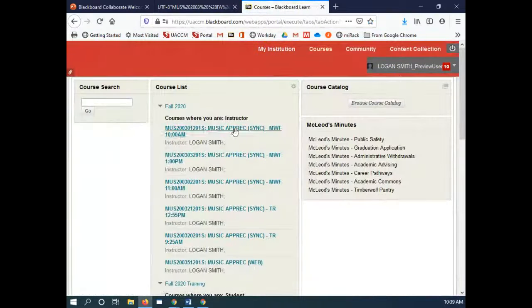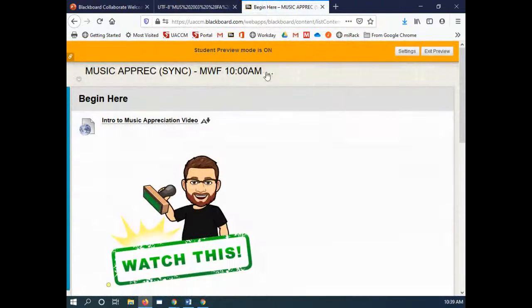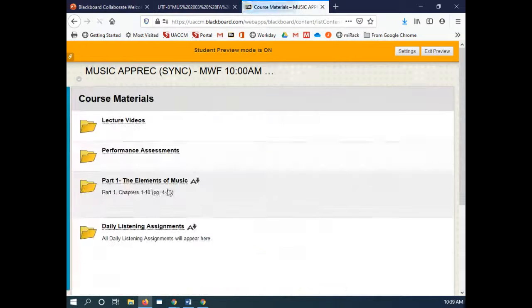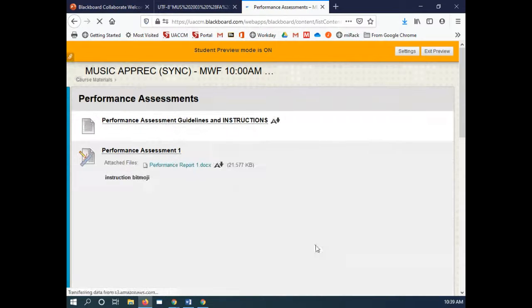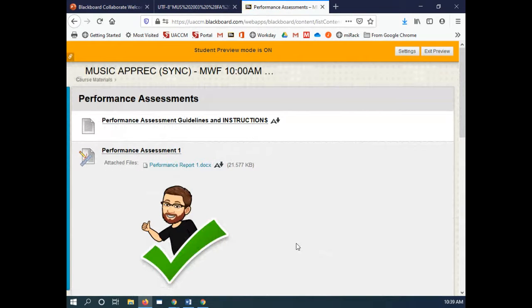Go back to our class. This is 10 a.m. and we are in student preview, still good. Okay, the last thing that I want to talk about today in our remaining 10 minutes of class is the performance assessment assignments. These are the biggest assignments that you'll do this year. Each of them is worth 10% of your final grade. They are a big deal. You need to do them.